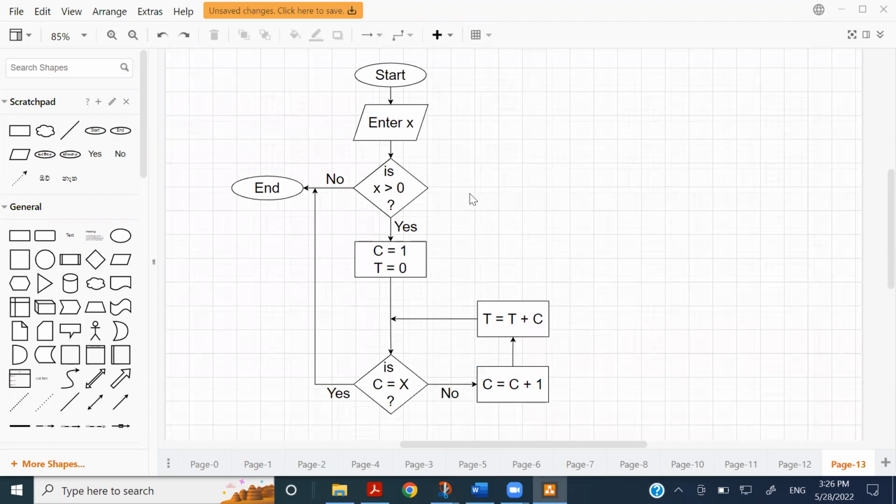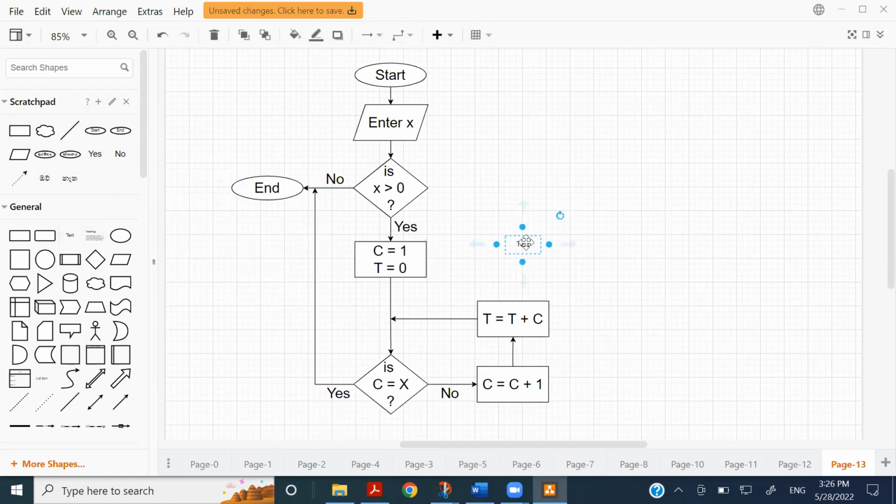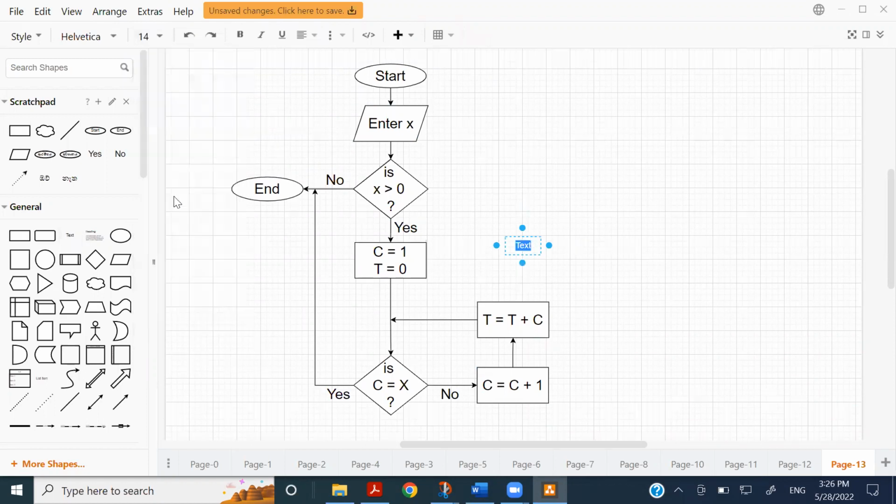All right, so let's try to write a particular Pascal program for this flow chart, right? I'll type you the question so you can write it down. Then you can draw the flow chart and then write the Pascal code.